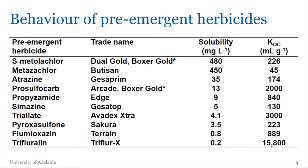We have a group in the 4–13 mg/L range: Arcade, Edge, Simazine, AvidX, and Secura — a little bit of water solubility but not huge. Down the bottom are products that are practically insoluble. What we expect is that the ones at the bottom won't move very far with rainfall; the ones at the top will move a long way. So if we've got weed seeds below the surface, we have the potential to control those with products like Butazan or Dual Gold, but our ability to control them with things like Secura or trifluralin is very limited.